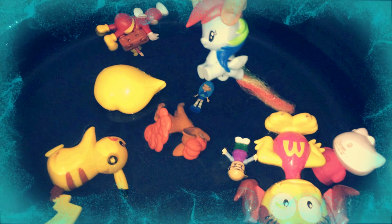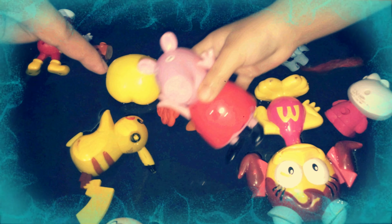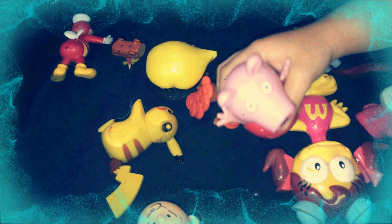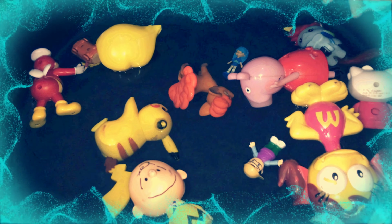This is Rainbow Dash and she got rainbow. Let's put her. A tail! She got one that is red, pink, and black. Which is that? Wow! It really floats. Which one is Shelby again? This is black and this is Jellybean. And she has black, yellow, white, red, and that's it. It's putting time. It sinks.